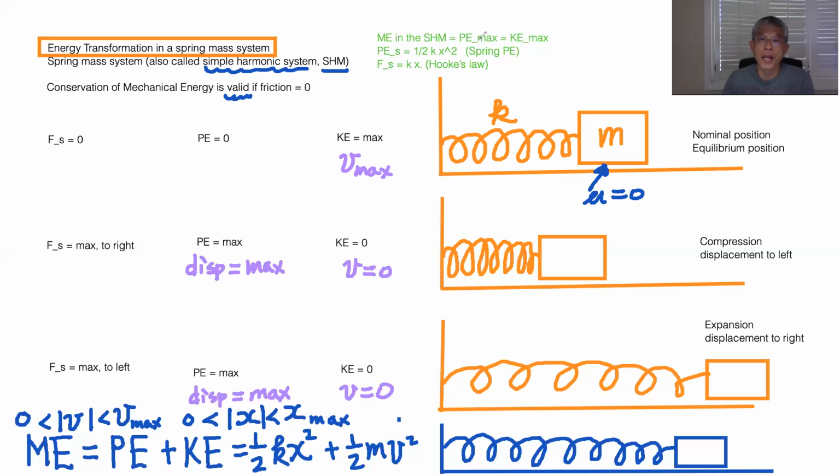That's when all the energy is stored inside the spring, or it's also called the maximum kinetic energy, which is when all the energy is stored in the block M, right? And this is just the definition of spring potential energy, okay? And this is reviewing Hooke's law, that the spring force is equal to k times the displacement, all right?